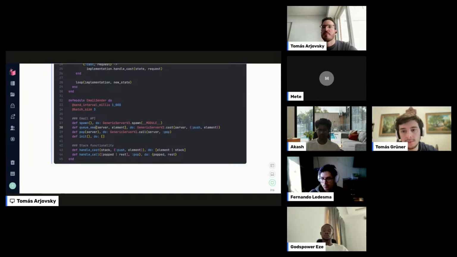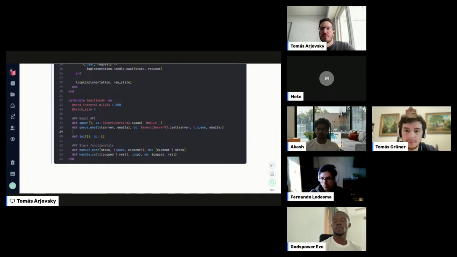Queue emails. This will be an email list. And the only thing that I want to do here is just a cast, right? GenServer v3 server. This will be the message called queue. This is the request, and this is the emails. And that's it.